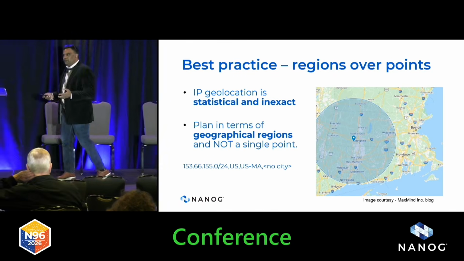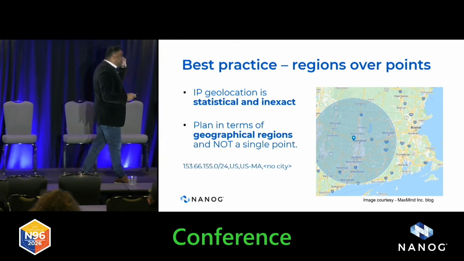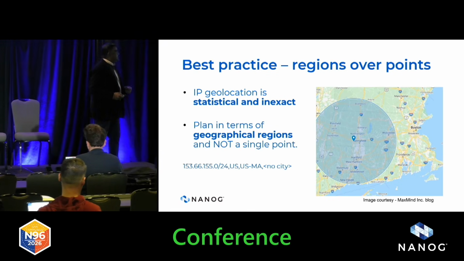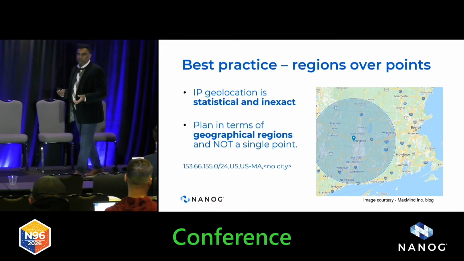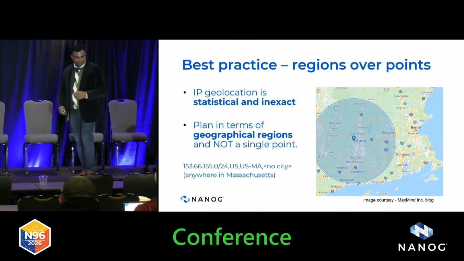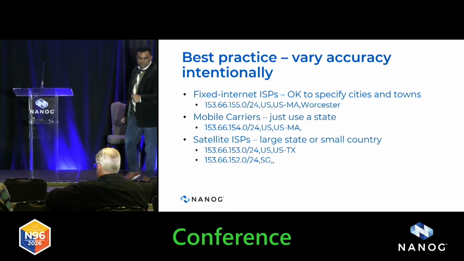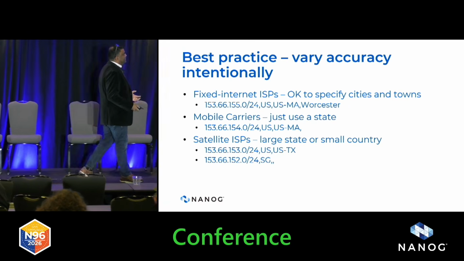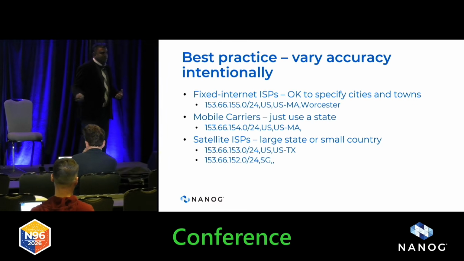And hence it's okay, either from a mobile carrier's perspective or from a satellite, Starlink class of ISPs, or any sort of network infra where you want to distribute routers across, say, the broader New England area, it's okay to specify coarse specificity. So this we've discussed. You can slice this many ways. You don't have to limit yourself to identifying the city. You can go back as far as the country.